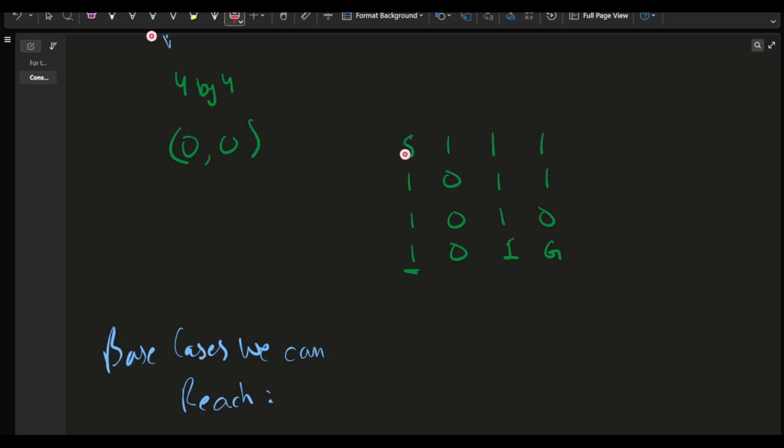Now what's gonna happen is that it's gonna go in the function again with these coordinates. But now remember that this got visited, right? So this won't work. Then it's gonna try over here, then it's gonna try over here, and find that this one is gonna go out of bounds, and this one is gonna yield us a one, right?